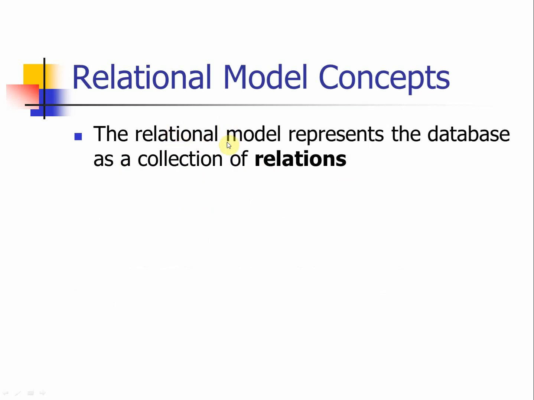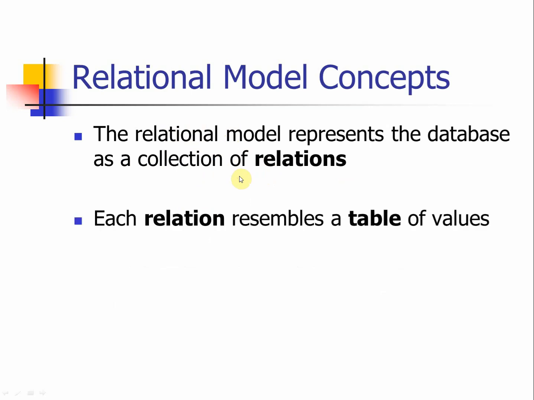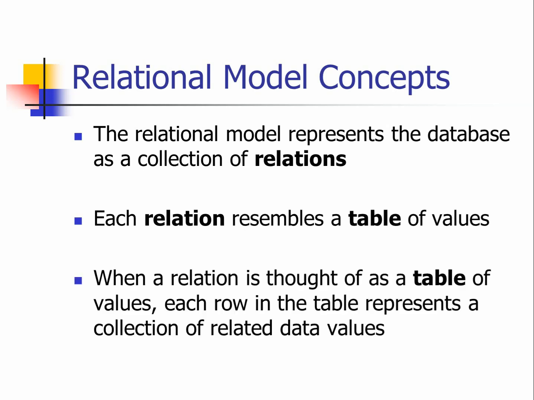Relational model concepts. The relational model represents the database as a collection of relations, and a relation is like the table we are looking at. Each relation is a table. So a student relation is a student table, an employee relation is an employee table, and a department relation is a department table. Those are the things we want to look into.